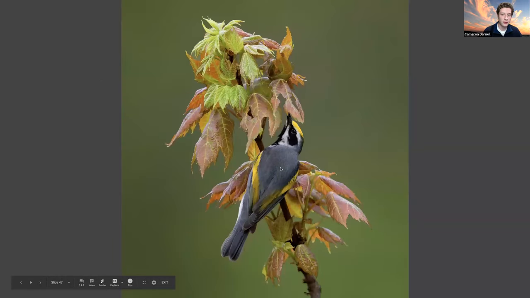This is feeding behavior. This is a behavior called foraging gleaning, whereby warblers tuck their bills under the undersides of leaves and pluck out larvae and inchworms that are clinging to the undersides of these leaves, particularly in spring. This is a golden-winged warbler, one of the coolest warblers in the United States, with those golden wing bars, which is the quintessential field mark. He's perched on a red maple tree and doing that forage gleaning behavior here. And this is an example of one of my behavioral images with warblers.